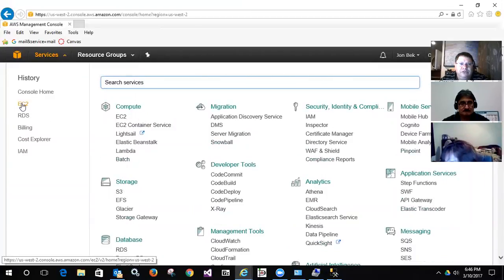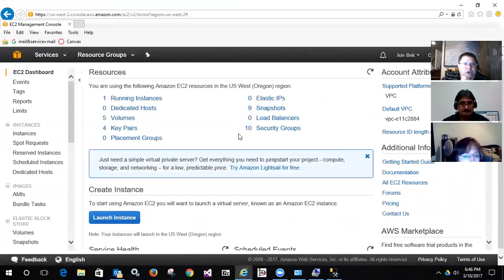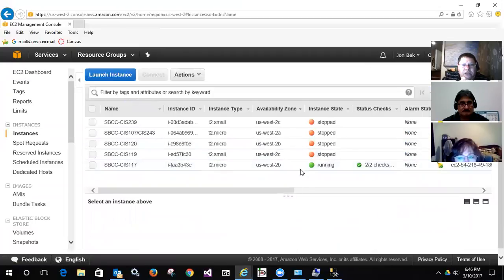I'm looking for something called EC2, elastic cloud computing, and I'm going to come over here and take a look at the instances that I have running. I've already got one started, and because it can take a couple minutes, I'd started it before the lecture this evening. Ordinarily, you would want to leave them stopped when you're not running it. So the taxi meter is running. Every hour, a few pennies come out of my account to keep this running. So if you want to save your pennies, and everybody does, you would stop it when you're not using it.